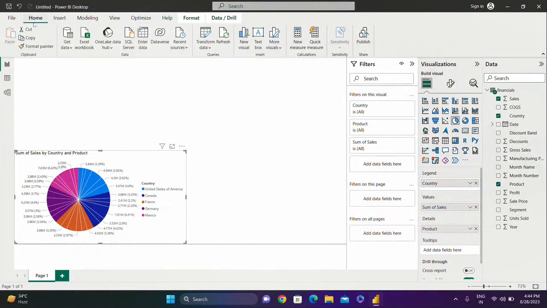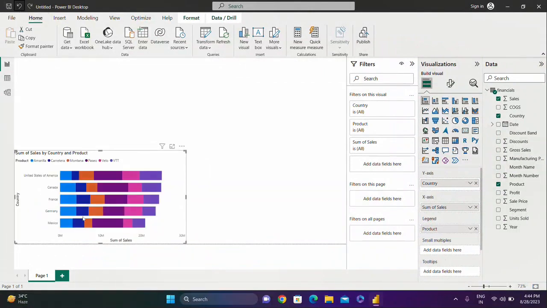Whereas if instead of this, let's go back to the previous one. Yeah, here you can see how beautifully the things are presented for us. So we can see that here in the United States of America, the product is having this amount of sales, correct? Similarly, the same color indication is given for that product, correct? So every place it is giving an indication of the color.